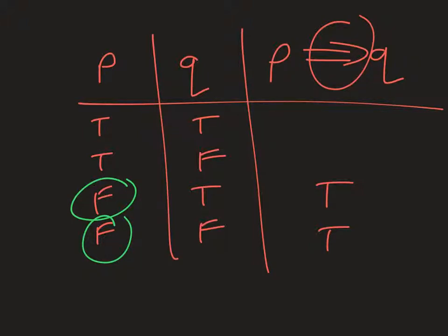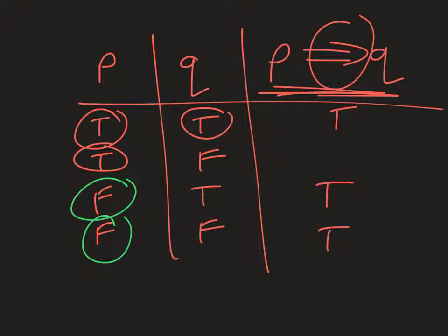What we can do now then is have a look at the first two statements. In the first statement, we've got P is true. Now, according to the connective here, if P is true, we should also get Q. And we can have a look here that we do get Q. So this conforms to the implication. So this is true. In the second line, though, we can see that P is true. And again, we know from our connective we should get Q. However, we don't. We get false. Therefore, this statement contradicts the connective. And this is the only instance where we'll end up with false in the final column.